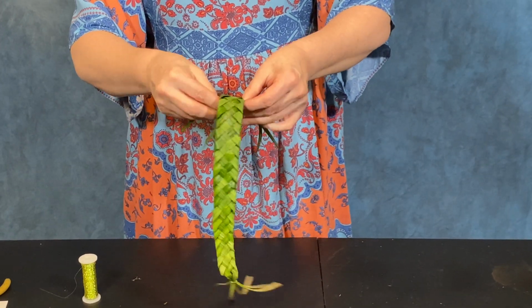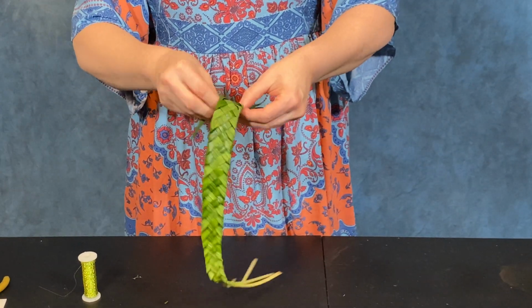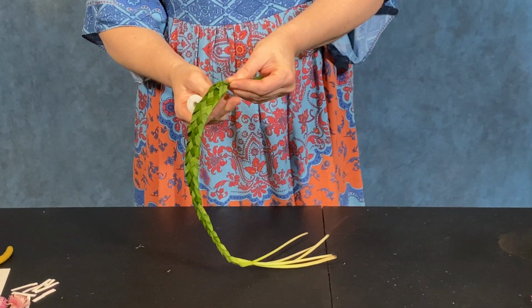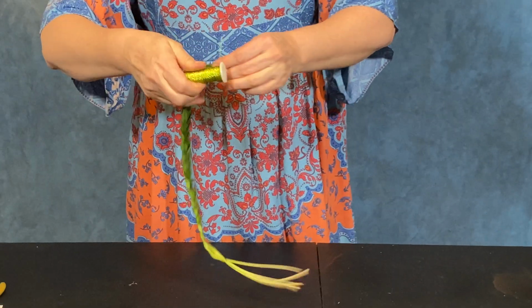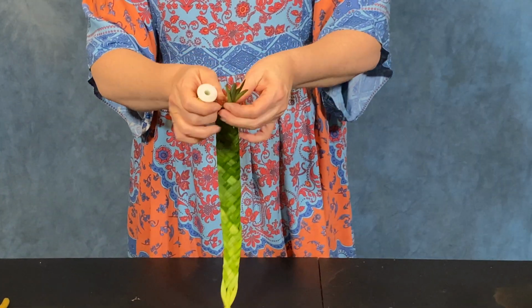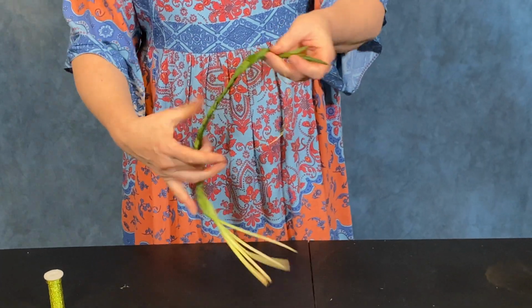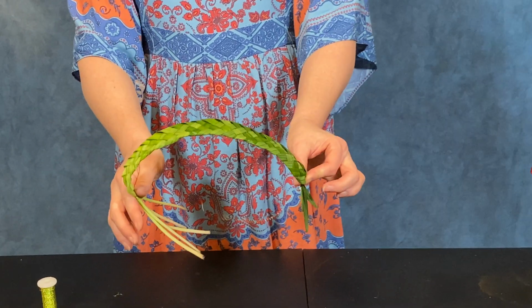So now that we're getting down to the very end, we have them all together, and I'm just going to pinch them together and take my bullion and secure it together. I also like to leave a little bit of extra bullion, so if I want to attach a stem to tuck this down in the arrangement, I already have a wire attached to my weave to be able to do it.